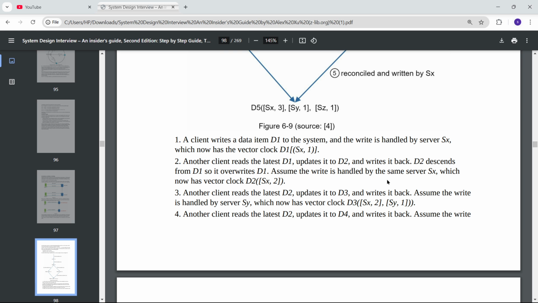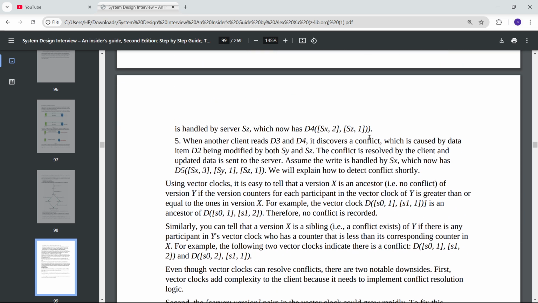And the client reads the latest D2, updates it to D3, and writes it back. Assume the write is handled by server Sy, which now has a vector clock D3([Sx, 2], [Sy, 1]). Another client reads the latest D2, updates it to D4, and writes it back. Assume the write is handled by Sz, which now has D4([Sx, 2], [Sz, 1]).